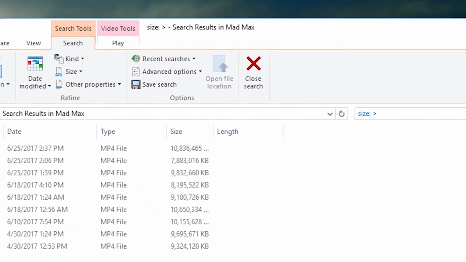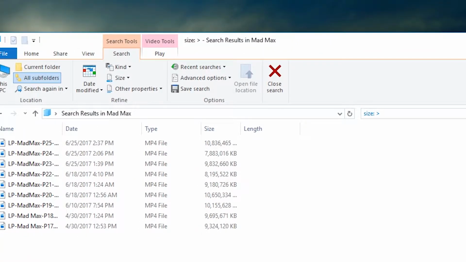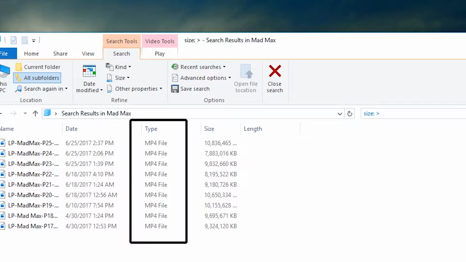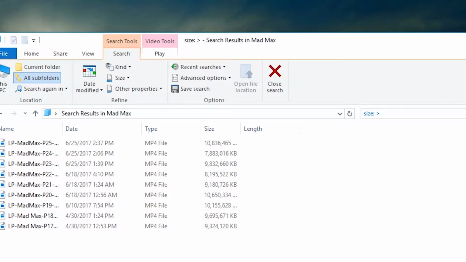Now one last tip. So far we were focused on the size column, and you will notice next to the size column there's also a type column. Now if you wanted to take your search a little bit further along with the size, you can also filter specific file types. Now in this folder I only have one file type, which is an MP4, but let's say you had a bunch of them with different file sizes and different file types. Here's what you can do.